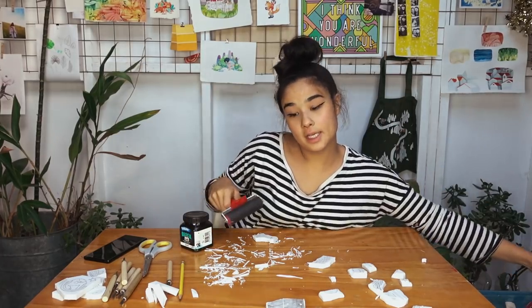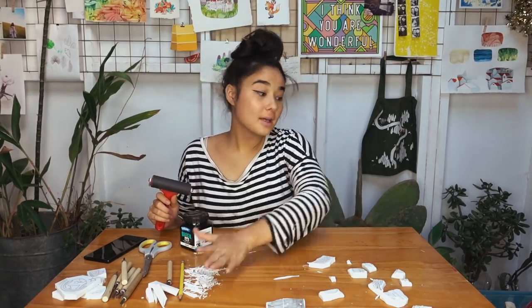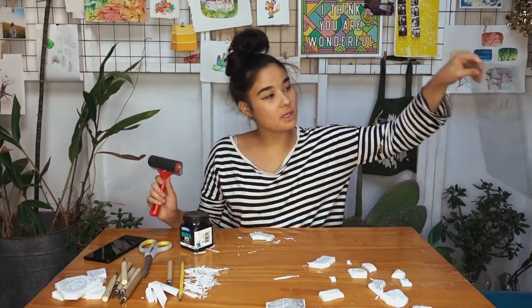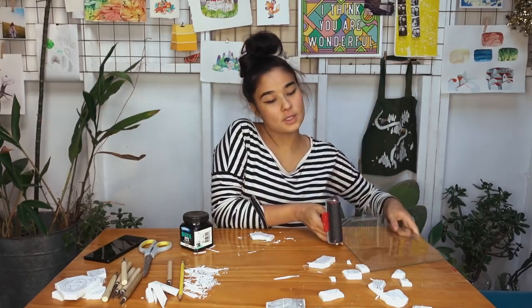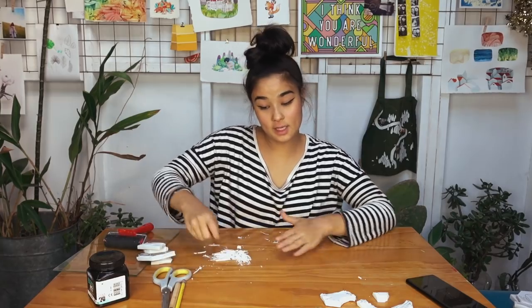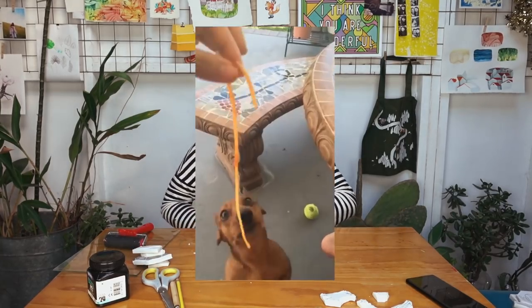You'll need something to put the ink on. I would not recommend putting it on your table because it can be quite permanent, but you can use things like baking paper if you tape it down, but I'm gonna use just a piece of glass. That's what I was taught to use in uni, so that's what I'm gonna use now. I actually don't know if these stamps are working yet, so if they're not working, it just means you need to spend a little bit more time on them. We don't have time because we need to eat spaghetti.